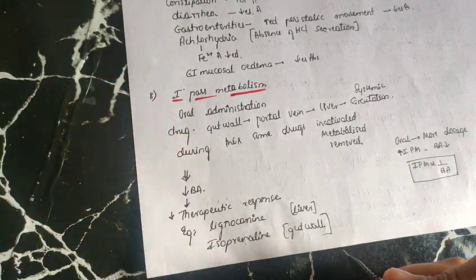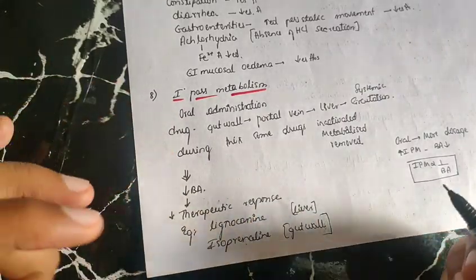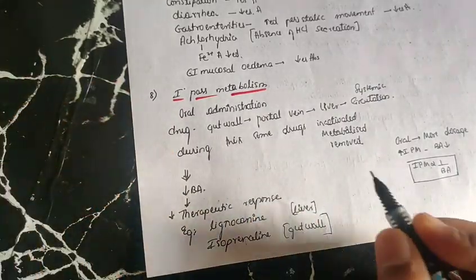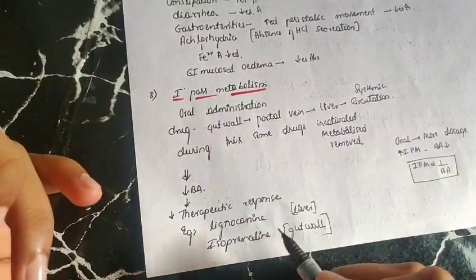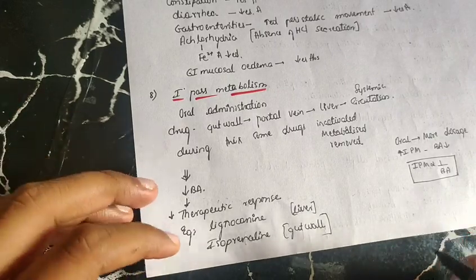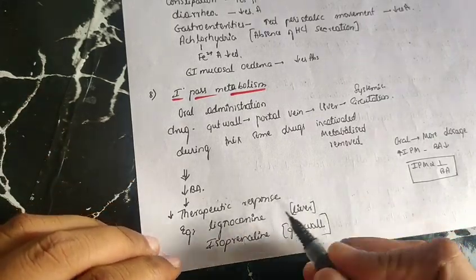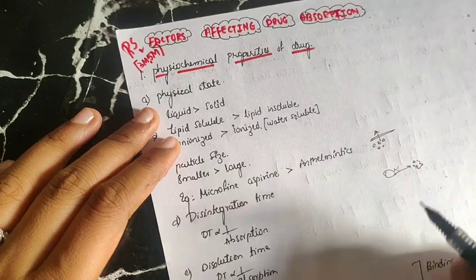that can be metabolized in the GI wall, and so it decreases the bioavailability, and when the bioavailability is decreased, the concentration in the systemic circulation is also decreased, so it has less therapeutic effect. So lignocaine and isoprenaline are not preferred through the oral route, but if preferred also, we have to give a large dosage form. I think you understood all these things.